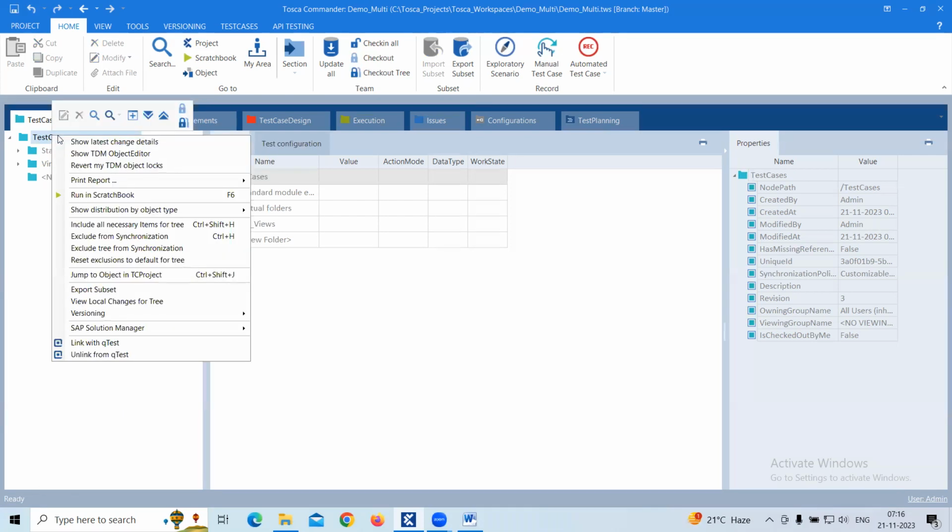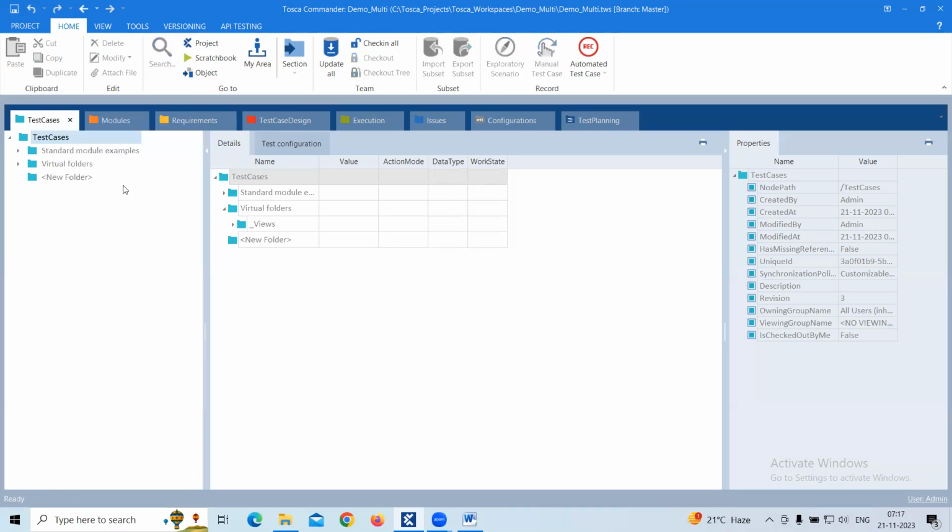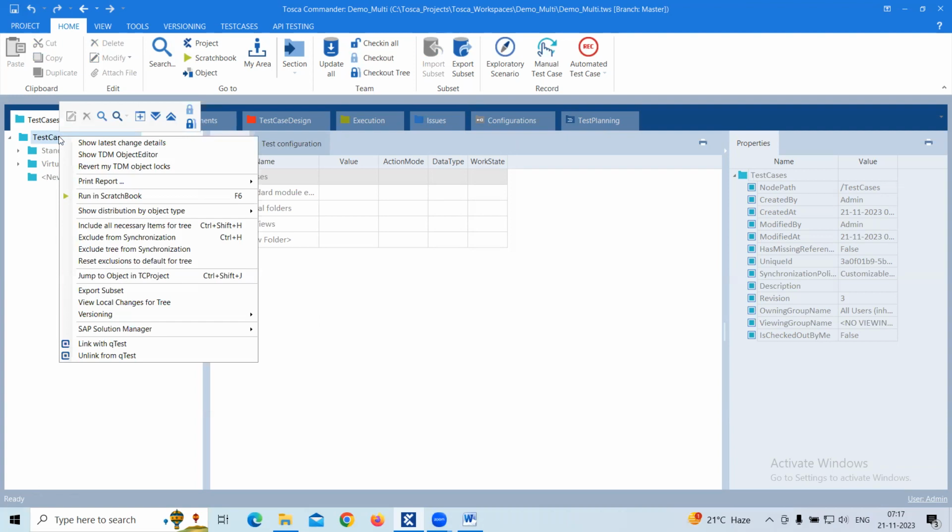Unless you do this, you can't create folders, you can't create anything here, which means these are linked to the server. If you want to do any modification in this particular project or workspace, first you should let Tosca know that I need to work on this particular folder, so it should be enabled. So for that we should check out this folder.